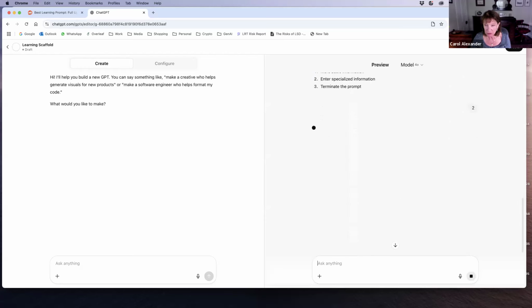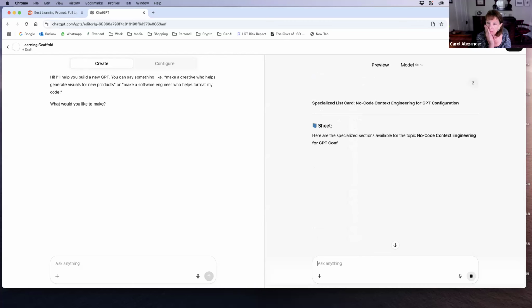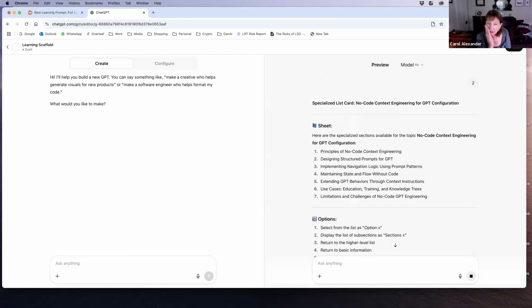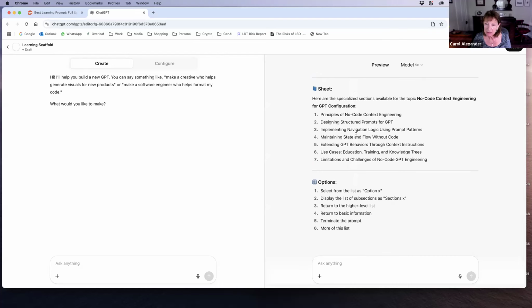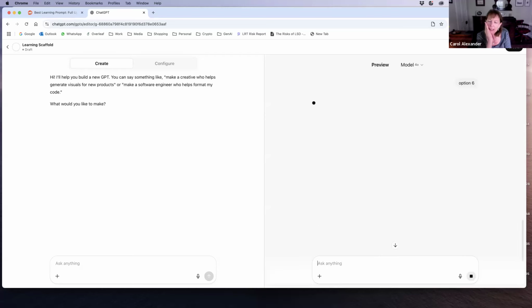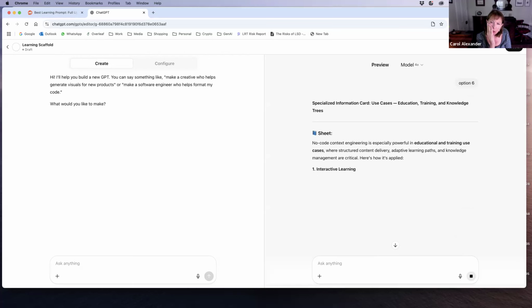So let's have a look at option 2 here. Just put in 2, not option 2. I'm just testing out the learning scaffold prompt that I put in the configuration, and it seems to be working. So here are the specialized principles: designing structured prompts, maintaining state and flow, implementing. Okay, so let's have option 6, more of this list, because before, when I was testing it out, I got something about the role that it could.